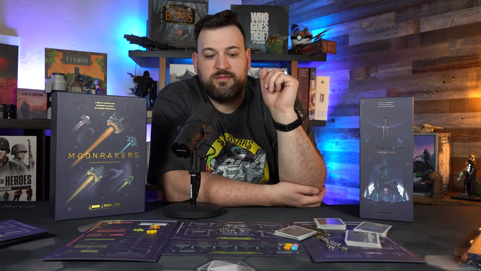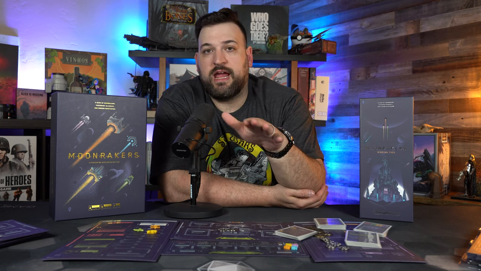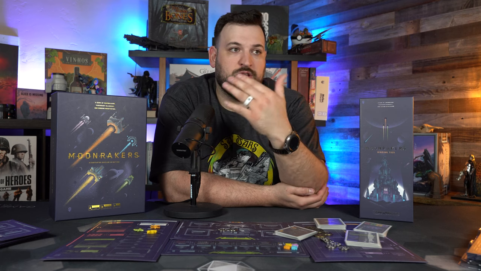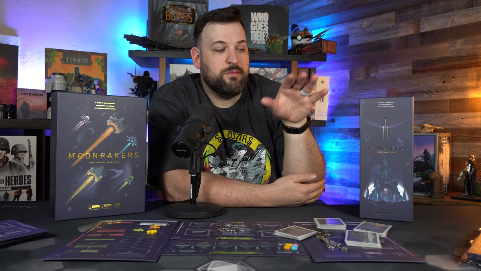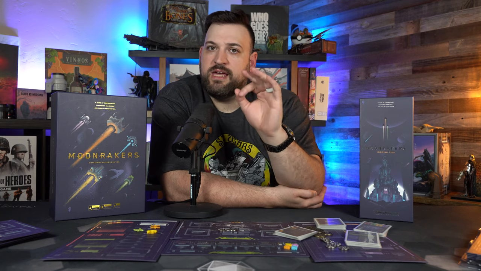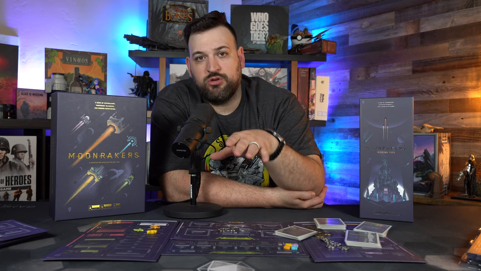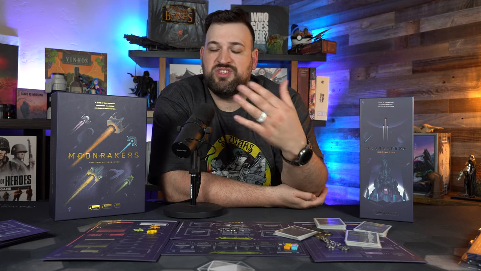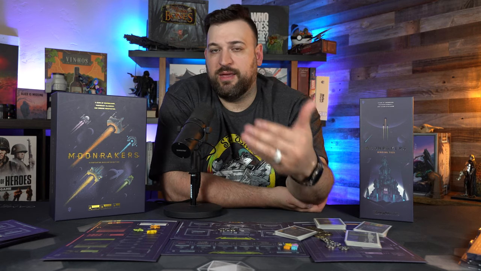Right off the bat, Binding Ties definitely changes the dynamic of Moonrakers. So if you are a person who didn't care for base Moonrakers because the negotiation might have been too difficult or some of the mission objectives were too hard, Binding Ties' key focus is to rebalance the negotiation process, give players some more incentives to work together, and give you some sort of ramping up abilities.